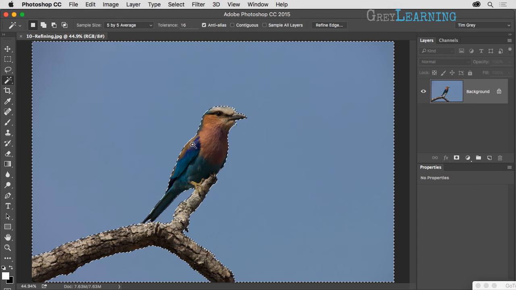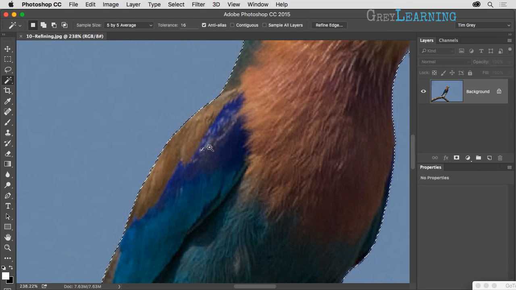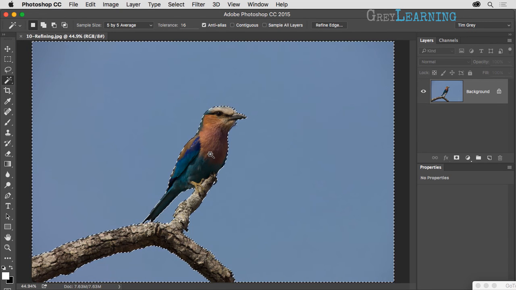You might notice I have a little pixel right here on the bird's wing. We'll go ahead and zoom in. A little spot. So in theory, that means my setting for tolerance was a little bit too high. It is important to be careful when you're working with the magic wand tool that you don't accidentally include additional areas that you didn't intend to. But let's just assume that's fine for now. I can always clean that up on my layer mask, of course, as we've already seen.